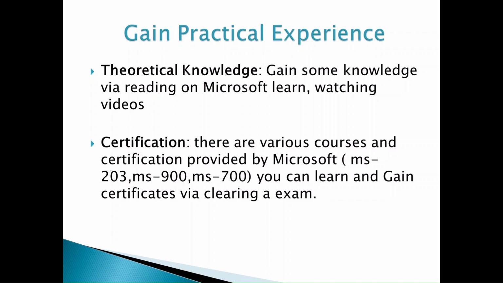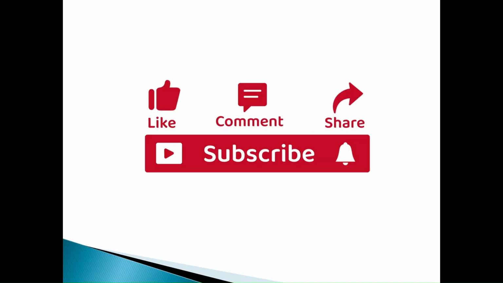Regarding the certification, there are various courses and certifications provided by Microsoft. There are MS 203, MS 900, and MS 700. You can learn and gain certificates by clearing an exam. You can register for an exam from the Microsoft website. First, you can learn from Microsoft Learn, and then you can take a practice exam. If you score more than 80%, then you are eligible to take the certification exam. So let's move ahead.